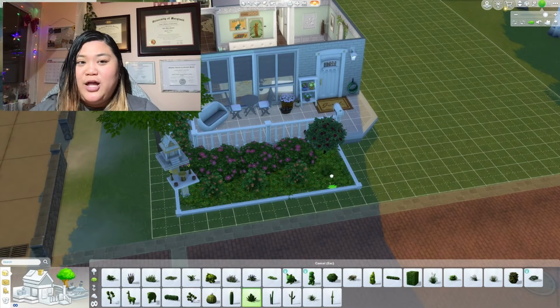So yeah, that is pretty much the bottom floor. Like I said, it's a townhouse, nothing too fun, but the walls and everything are pretty much the same. Except, like I said, the staircase thing where there's a bigger hallway because the stairs just wouldn't fit. But yeah, that is pretty much the bottom. I did end up removing the plant on the corner thing in the dining room because it was sticking up through my ceiling and I could not have that upstairs. So yeah, but the half bath is super simple.